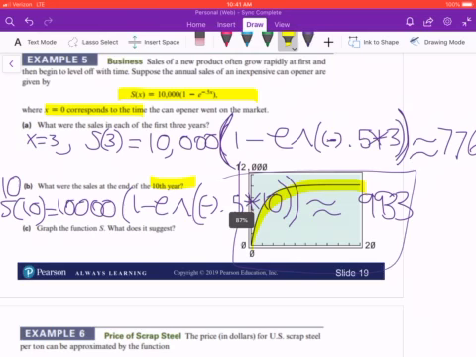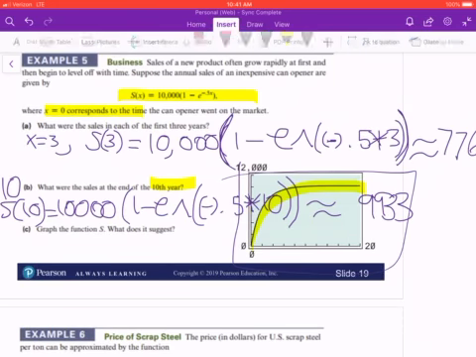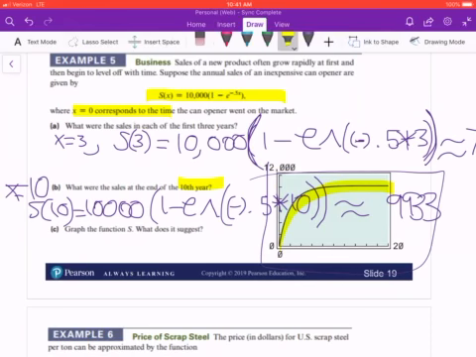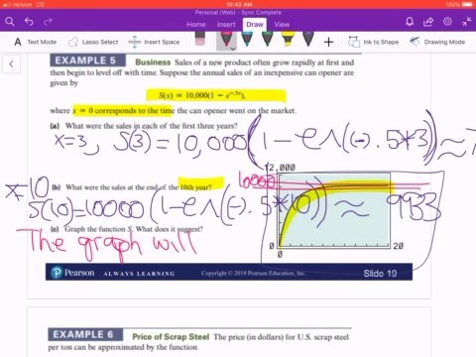So if we look at this number here for the horizontal asymptote, that would be that line that is leveling the function at 10,000. So this will be the y value 10,000. So those types of functions, let's write this, the graph will level at 10,000 can openers. So even if we were to increase the value of x, we're not going to go past 10,000. And so this type of function, we call them logistic functions.